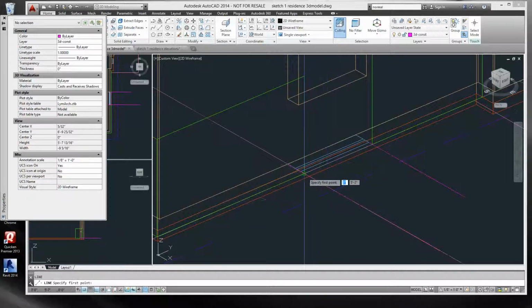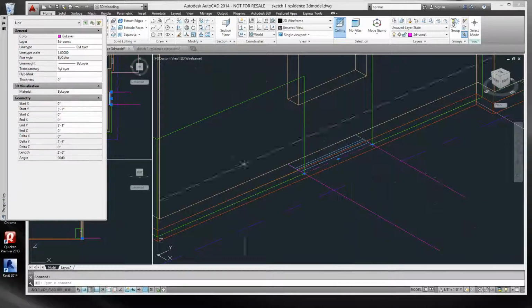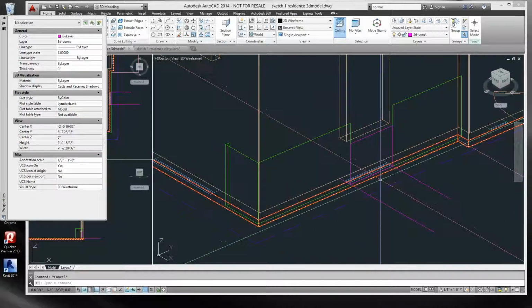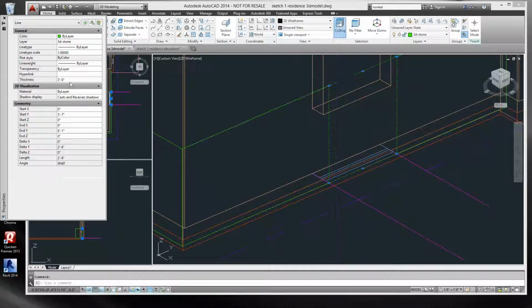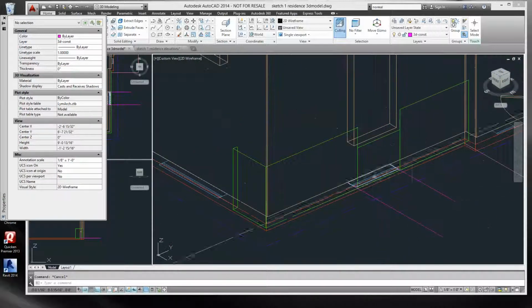Let's try that again. Line from here to there. And now, I don't know why it got a different UCS last time, 2 feet. Now it's standing up. I don't know how I did that. But if I go ahead and match the properties of this one to that one, notice it not only changes the layer, but it changes the thickness. Because now that there are two things selected, the thickness went to 3 feet. So you don't want to necessarily match properties when you're using thicknesses. Back down to 2 feet, looks like that's where I want to be.